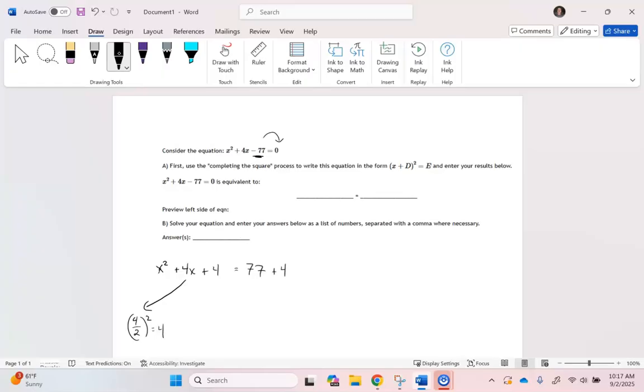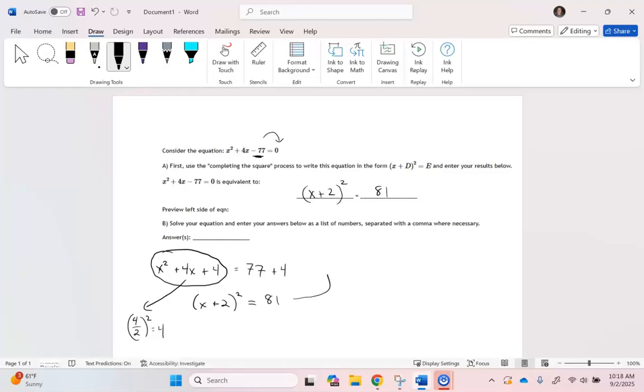Alright, so let's see. First, use the complete square process to write the equation in this form. Okay, so I'm not quite there yet. Now I can factor this. If I've done my work correctly, this will be a perfect square trinomial, and it factors like this, (x plus 2) quantity squared. Add those, I get 81. That's what they're looking for here, so we would type that in our computer. Okay, so we're on our way.